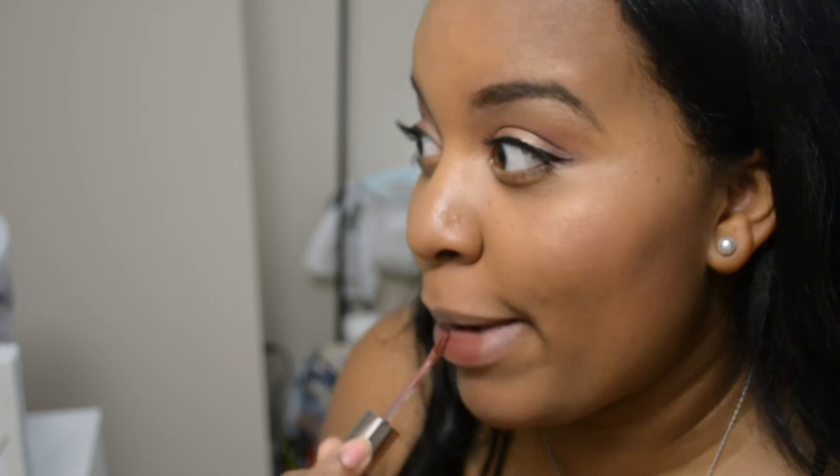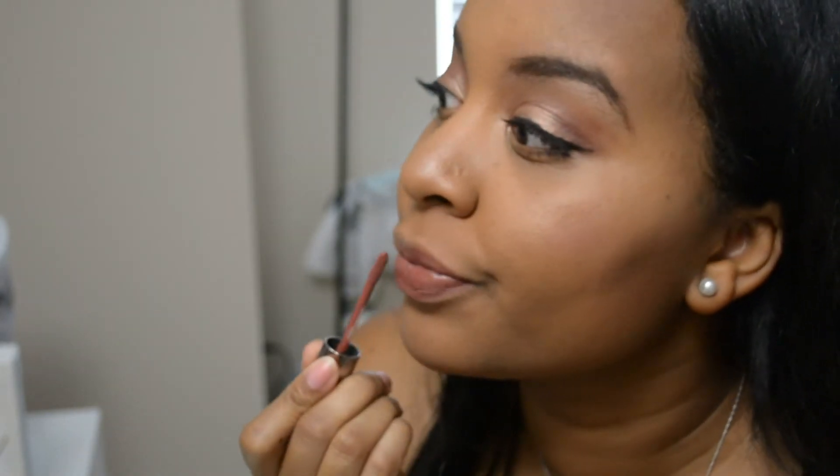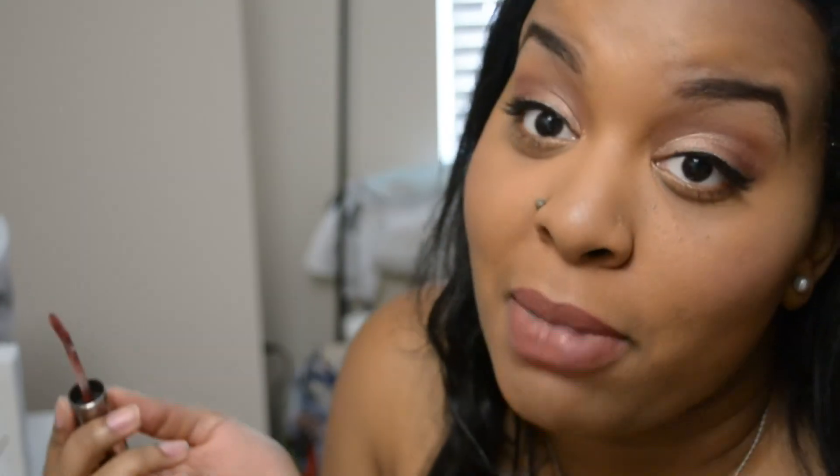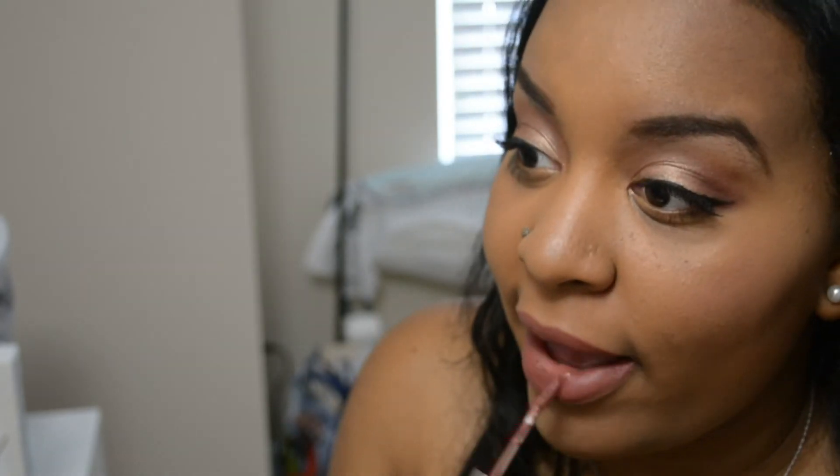For my lip color, which has been my favorite for everyday, this Urban Decay Vice Liquid Lipstick is in the shade 1993. This is so pretty. I've been wearing this with no makeup, just with my little glow and some mascara, and I'm calling it a day. It's more like a darker nude for me, but it's my type of nude. It dries matte, it's not sticky, and it doesn't make my lips crack — it's the perfect formula. I purchased this from TJ Maxx for only $7.99. Check out your local TJ Maxx — they have a bunch of these in there.